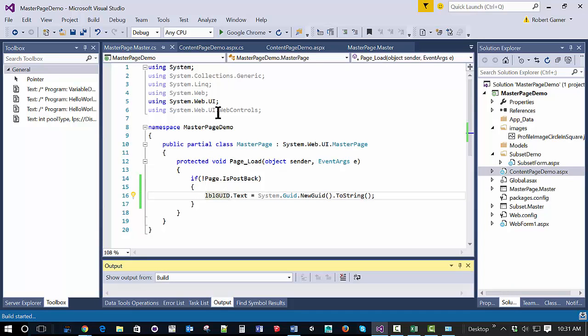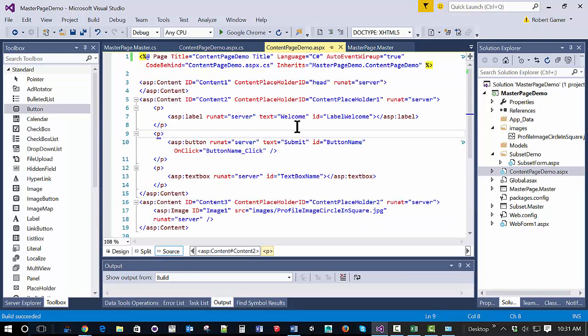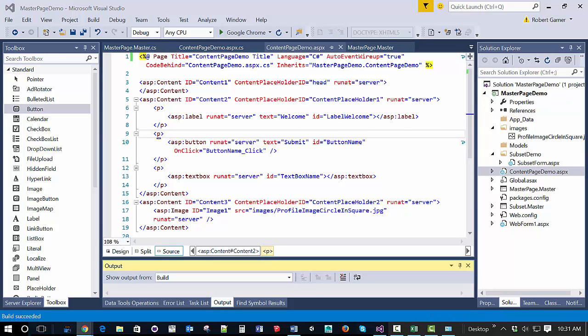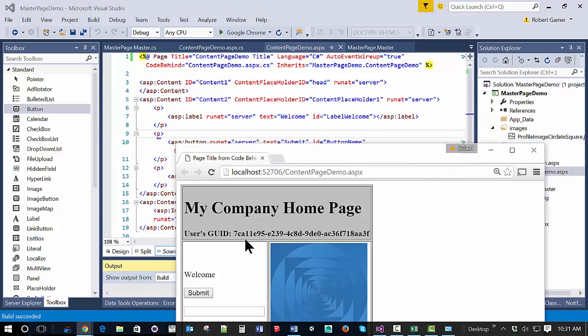If I were to run this, what you would see is now we have this GUID that was generated.